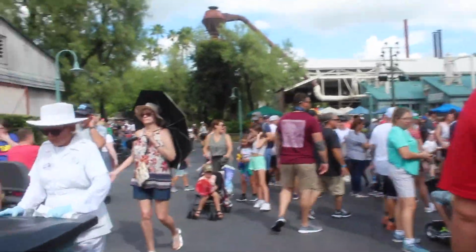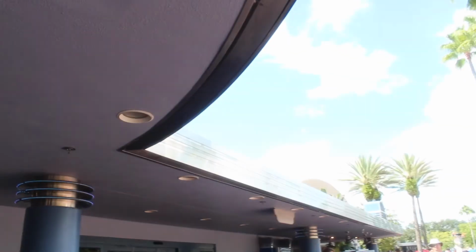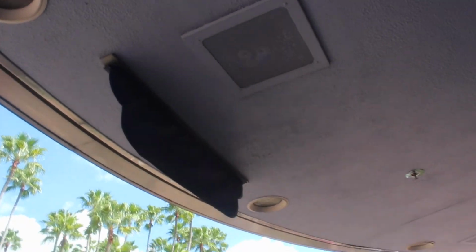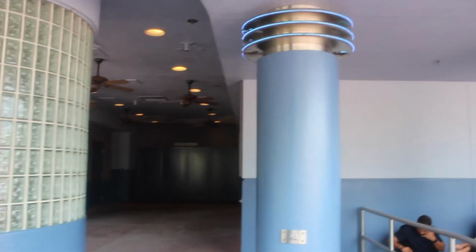More updates here from the siding. Again, it looks about the same as it did last time I was here. One of the newer things I noticed is this little blue canvas covering up this signage right here, which is different. We saw the one covering up the game port over there, which is still closed, no difference there. But this thing, I don't know if I've noticed this too much, but looks like they're still working on that. Also, yes, they're still working in construction. I've heard construction noises on the other side of that.